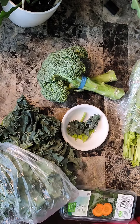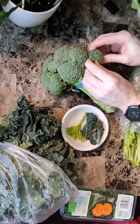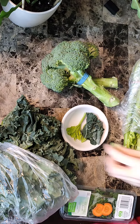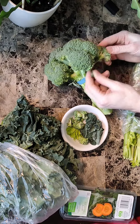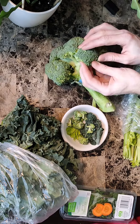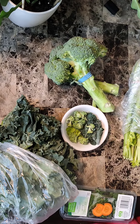Overall diet should consist of about 70% hay, 20% pellets, and 10% of leafy dark greens and other vegetables. Dark leafy greens should make up a majority, as that's where most of the nutrients are — nothing with sugar. Anything with sugar and starches should only be a small amount, as that is not as healthy for the rabbit.